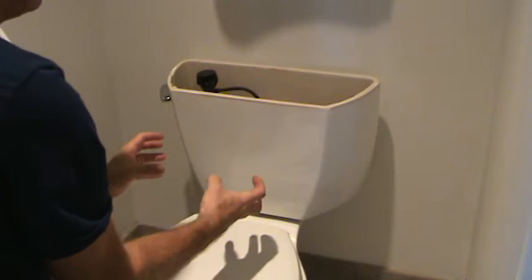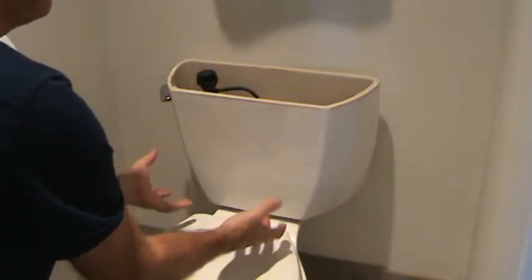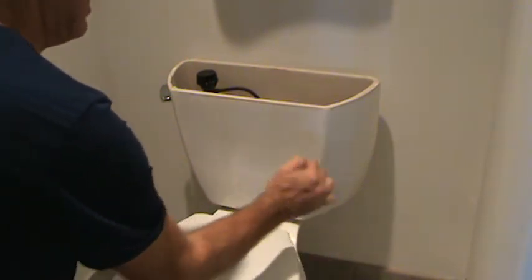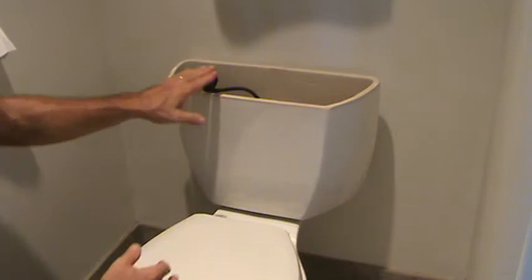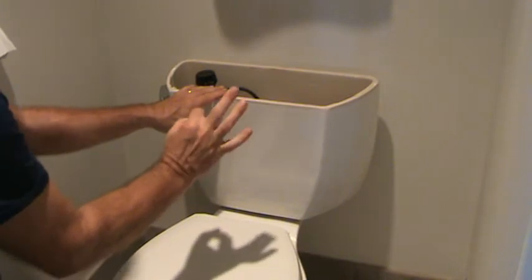And once I get it snug, and I get it all even all the way around, then I'm going to leave it, fill it up with water, check it out. If it's dripping just barely, then I might tighten a little bit more, a little bit and a little bit and a little bit. You know what I mean? Because this is porcelain, remember. Last thing you do, you tighten that up just a little bit too much, it's all over. Crack City.